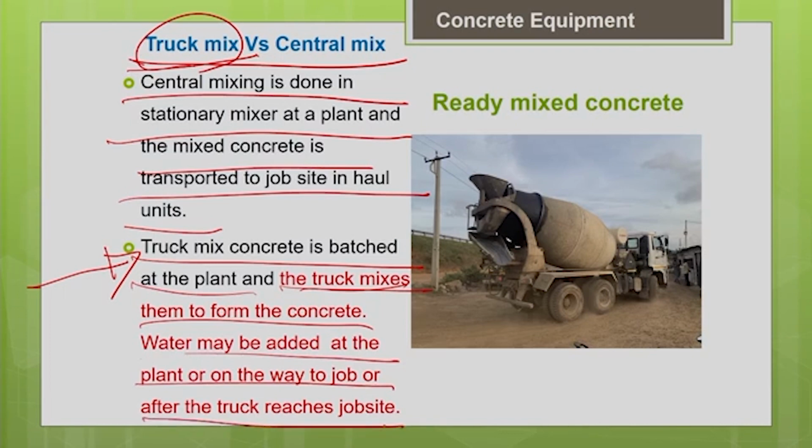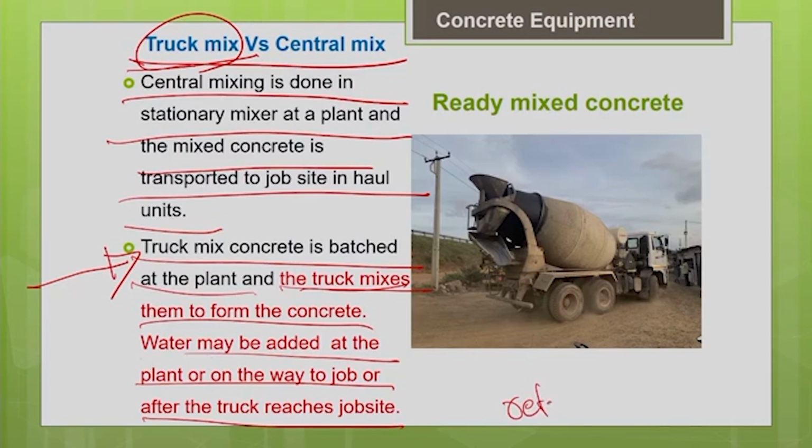That is also possible. In many cases, unexpectedly, the travel time is extended and the concrete quality gets affected. Obviously, with time your cement hydration will start and the concrete starts setting. As concrete loses its workability, to compensate for the loss, as the machine reaches the job site, they simply add some amount of water and try to restore the slump. This is commonly followed, and that is called retempering of concrete. That means you simply add water to recover your lost slump.